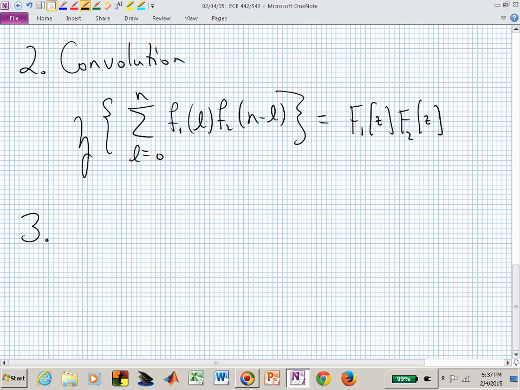We've already been using really the right-hand side, where F sub 1 of z might have been a system and F sub 2 of z might have been a signal. And now we're combining a system with a signal to generate an output signal z transform. And that avoided us having to do this convolution of maybe the pulse response and this time domain sequence to get the output in the time domain.